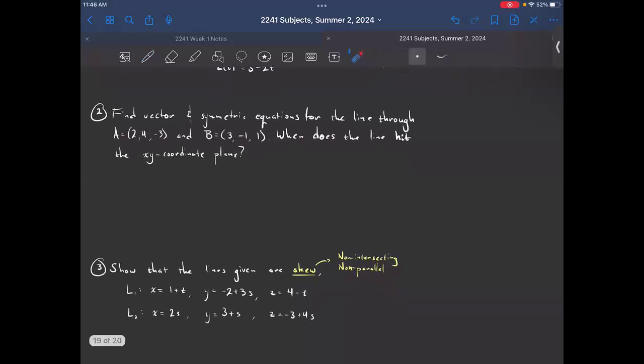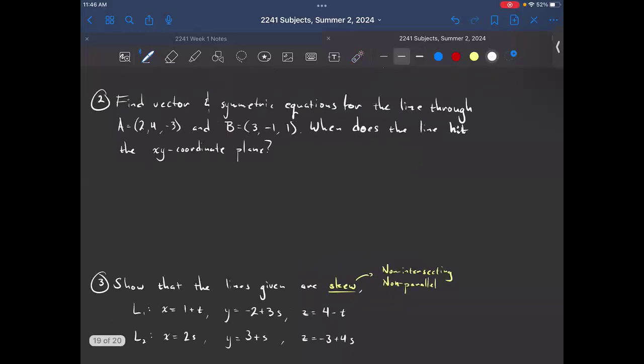All right, so our vector equation, remember, we're given two points now, and if you look at that table in the previous video, we can choose any one of them as our starting point. I don't know, let's choose A, and it's a vector. All right, and then 2, 4, minus 3. And then, well, we need our direction vector V.